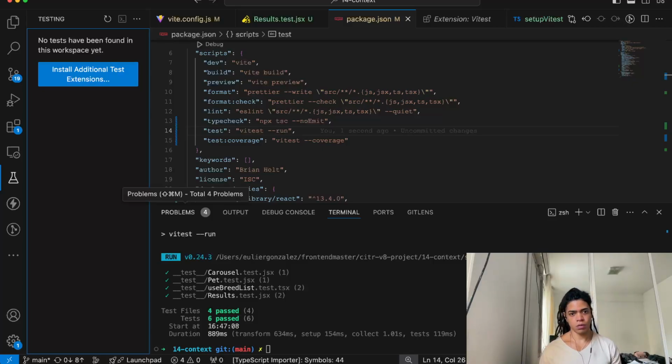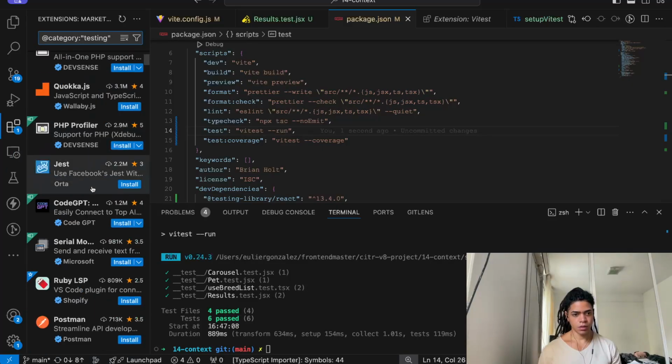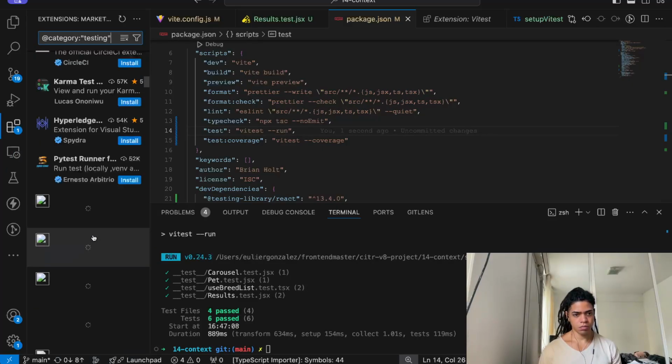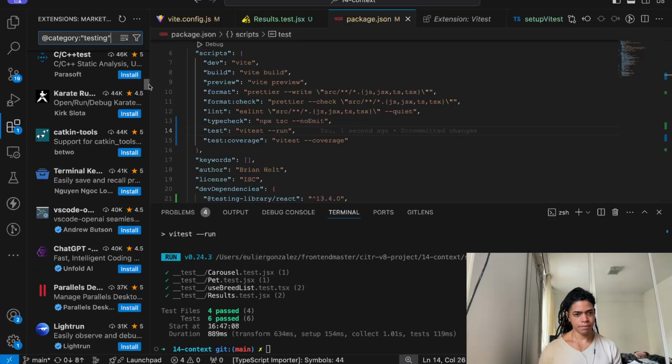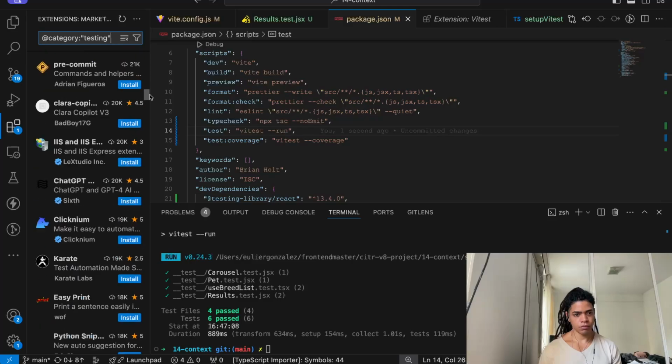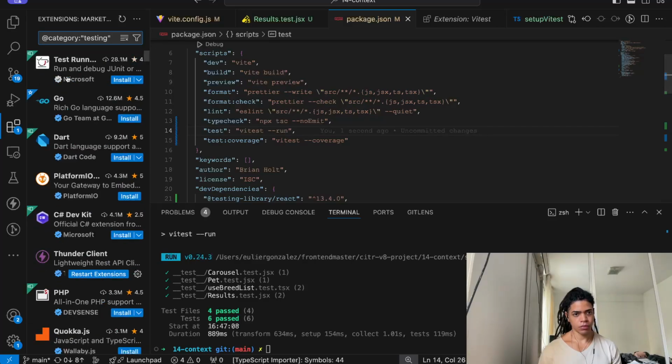And I can see all of my tests running here. That's quite interesting. It's like it's not detecting that with vtest.